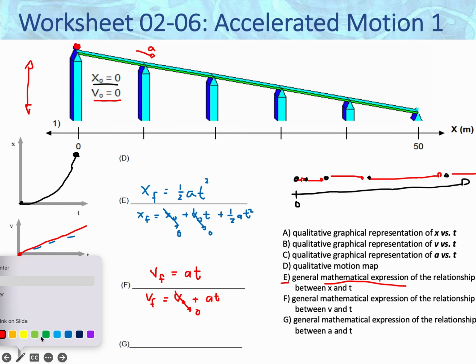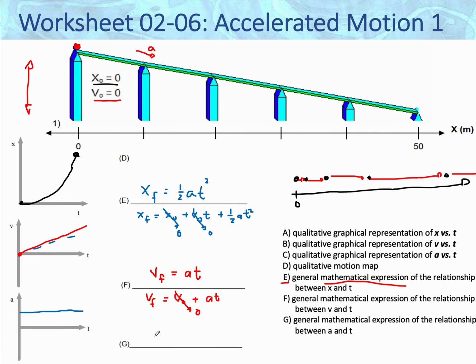Finally, what do we write for the acceleration? The acceleration is just some constant number. We don't know what it is, but you can just write it's a constant. Some people are like, should I write positive constant? You could, but any constant could be positive or negative. It's just a constant value. And that's what this first one would look like.